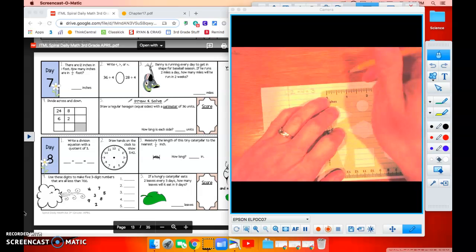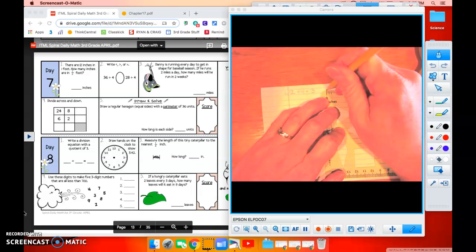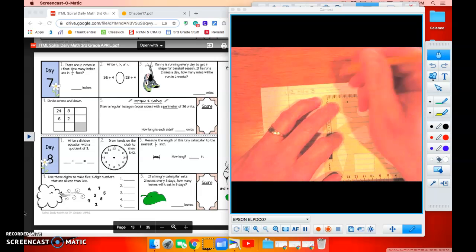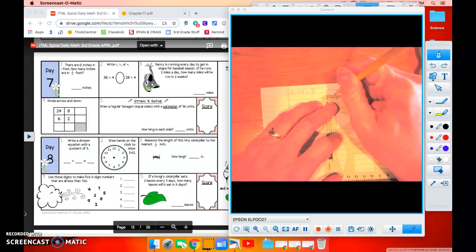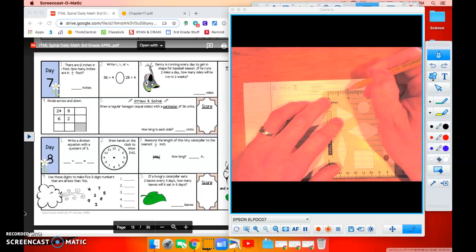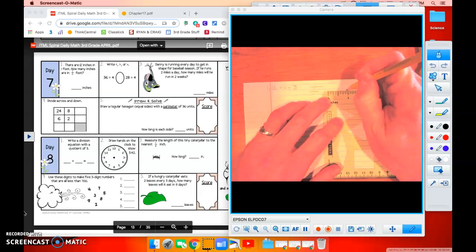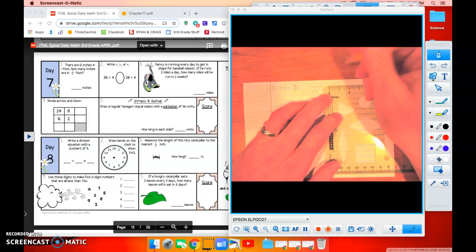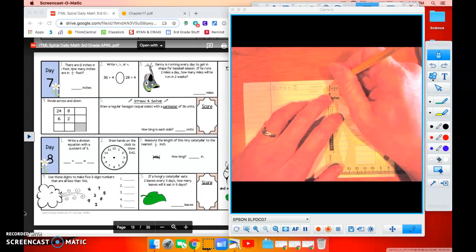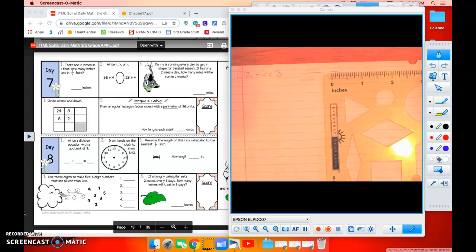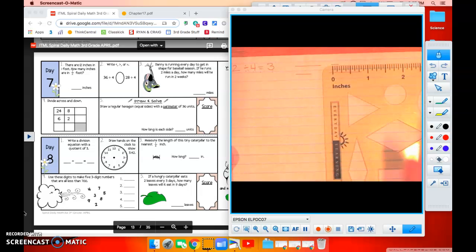So I'm going to take this line and I'm going to draw it from right here to right here. And I'm going to go like this from here to here. How about this one from here to like, say, there. And from, let's see, from here to like there. Okay? So, let me see if I can zoom in on this. Hopefully you can see that a little better at home.